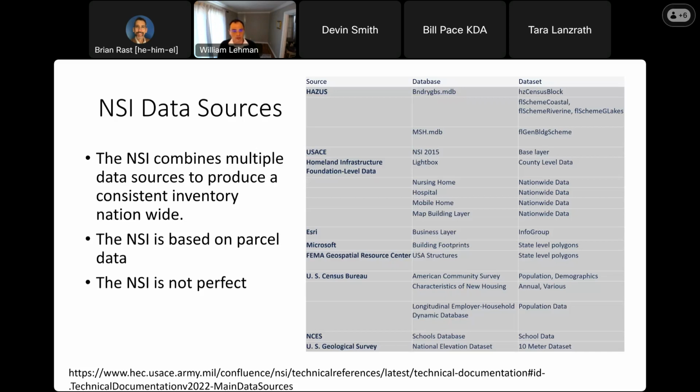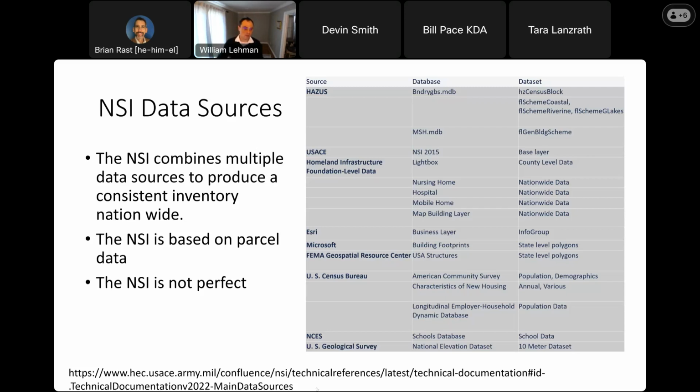What we also are doing is we're incorporating a national scale parcel data set. The particular provider that we're using is Lightbox, which is a decent provider. It has some problems with data gaps that we had to fill. But again, as we try to build a national scale inventory, we're going to operate at some level on averages. So not all structures are going to be perfect in their attribution. So I want to make sure that we're clear about that.